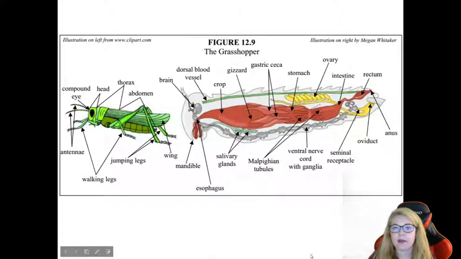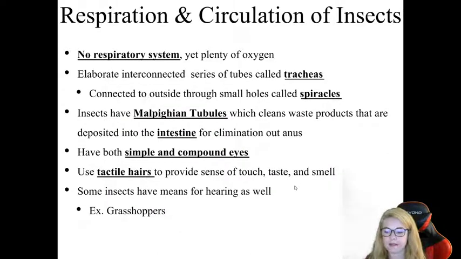Okay. And so again, like the spider, you will not be required to label all of these features on these 2 insects here. Or, well, it's 1 insect, but we're looking at a blown up version. But just some things to note. See, there's 3 segments of the body: the head, the thorax, and the abdomen. This grasshopper has a wing, a set of jumping legs and a set of walking legs, antenna, and a compound eye, as well as many other internal features that we've talked about amongst some of the other organisms of phylum Arthropoda. All right.